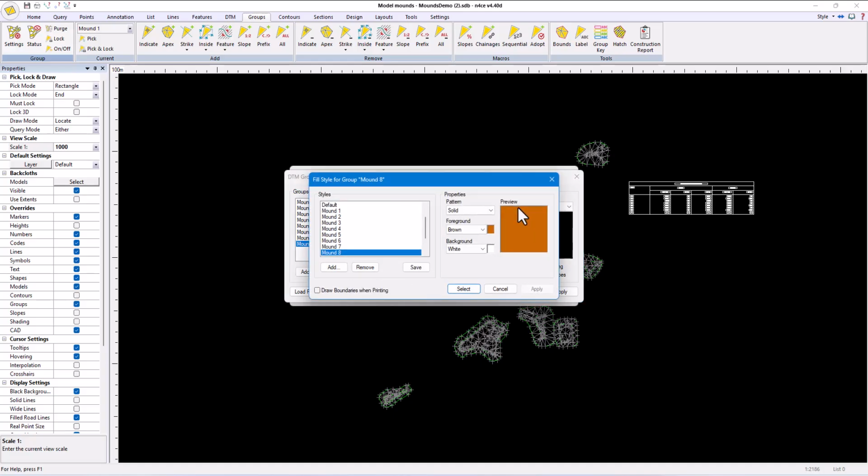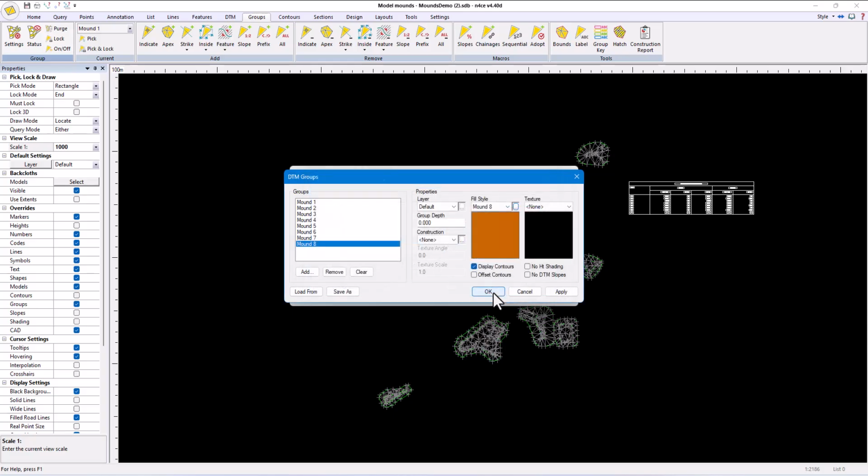Group definitions need to be set up and can be saved for future use. In this project, we have 8 such groups ready to be assigned to some triangles. Fill styles again are user definable. Please only use solid or shaded patterns if you also need to export any drawings with groups to AutoCAD, as these are the only styles which are compatible.